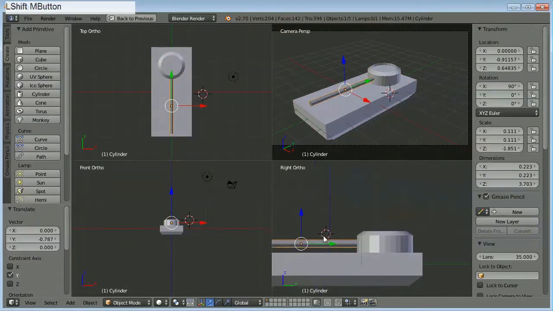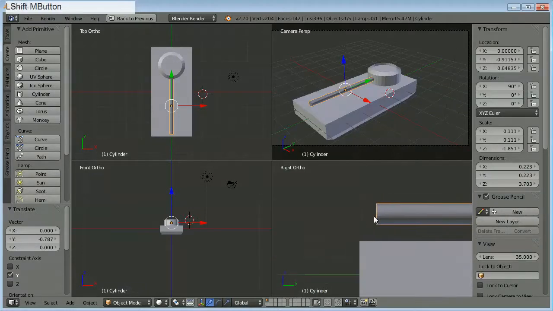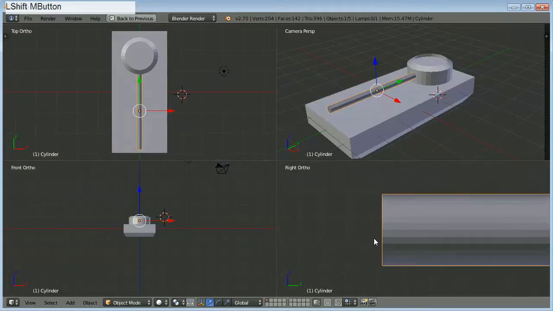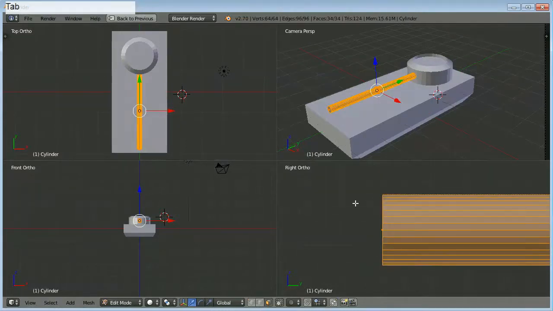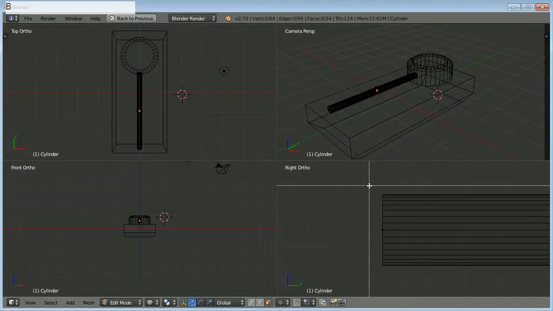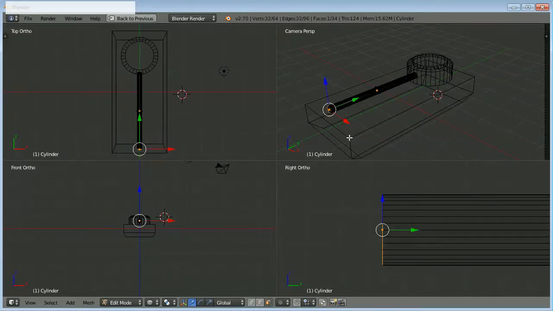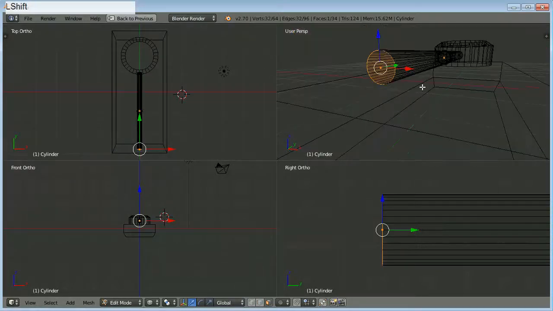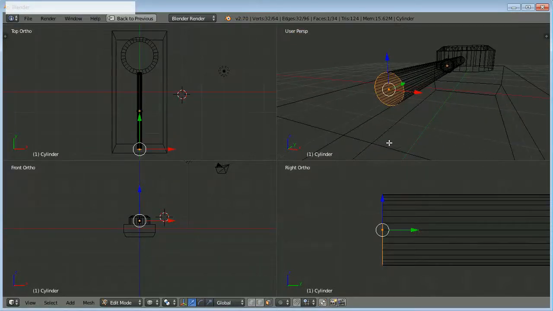I want to model the cannon a little bit more on the end of it, so I'm going to get rid of the properties panel, the toolbar, give myself some space, zoom right in, and go into edit mode. I want to select just the vertices at the end of the cannon. So I'm going to press A to deselect the whole thing, switch into wireframe mode with Z, B for box select, and select all the points on the end using box select. If I go and have a look at my cannon end here, I can see what I've selected.